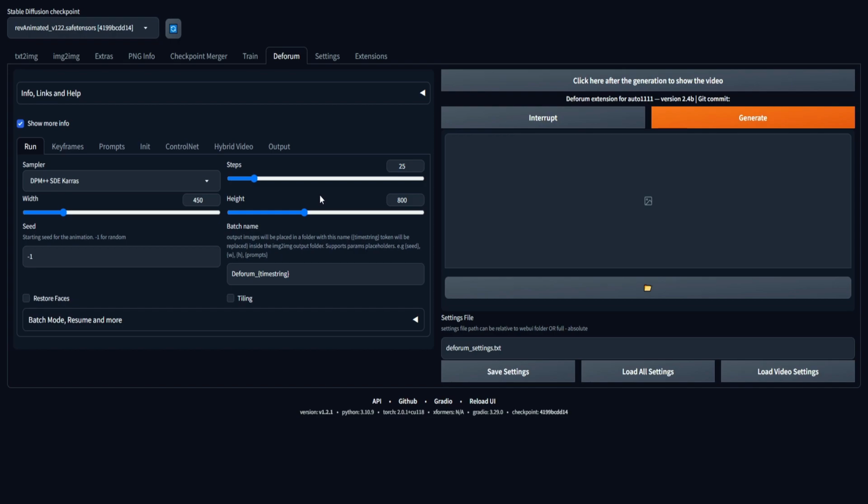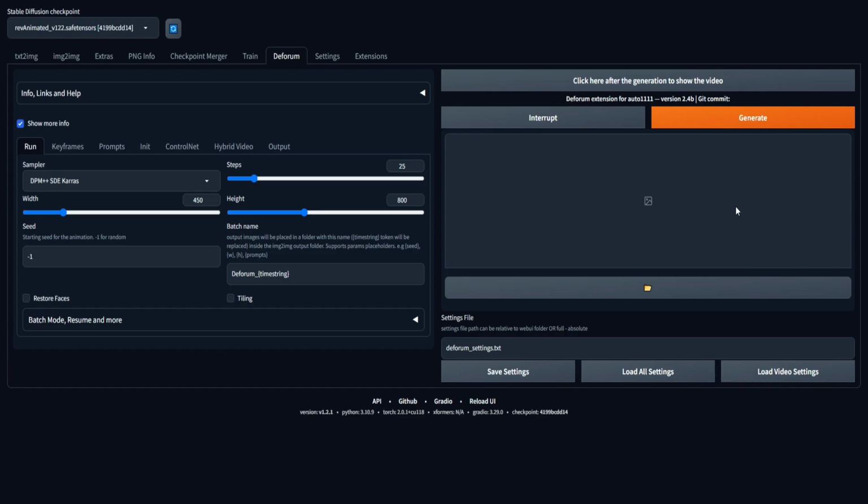So it may seem like a lot to you, but if you have a newer GPU, it's going to be faster. And anyway, all of these animations and generations are taking time because we're going to create a lot of images. So you can simply click on Generate and leave it for the night. You can do it when you go for lunch. Just do it when you're not actually using your PC because it's going to take all of the memory, all of the GPU, all of the CPU, and you won't be able to use your PC.